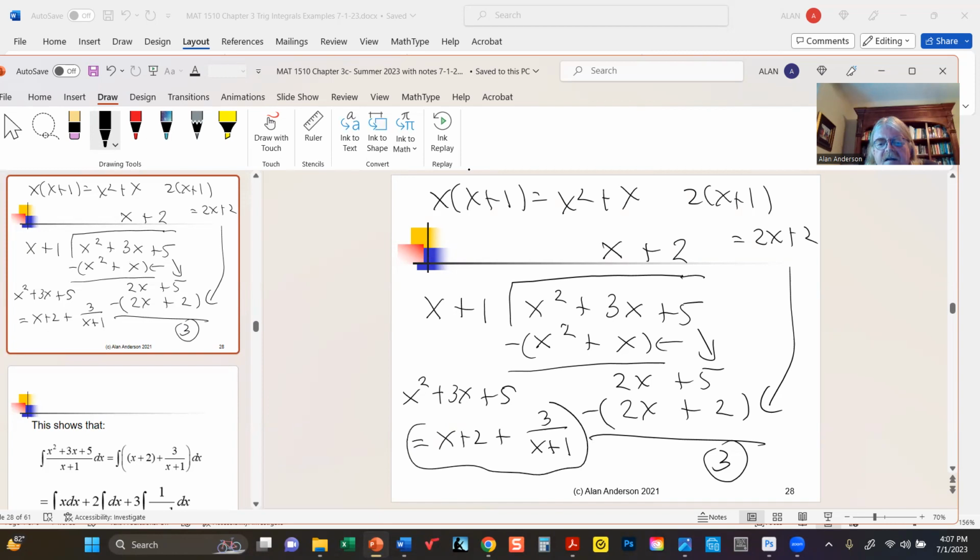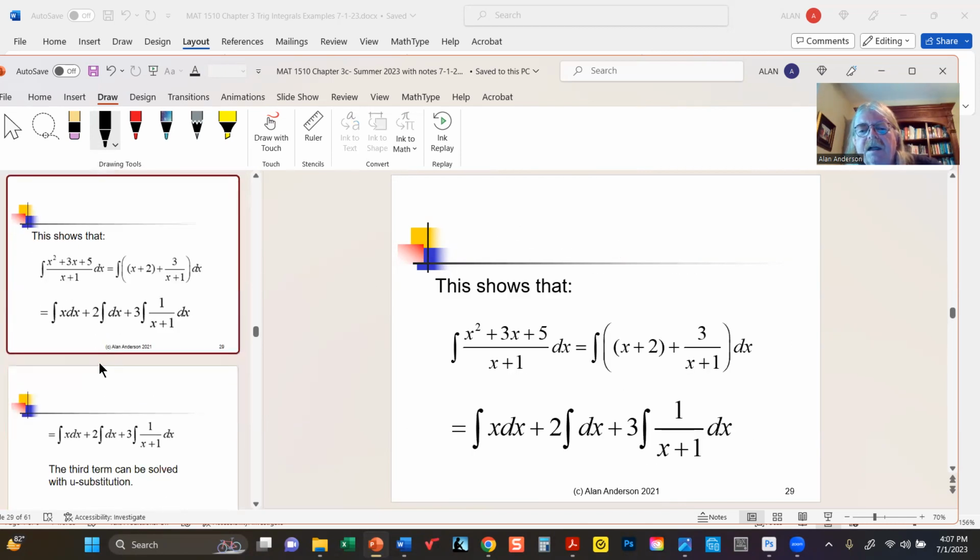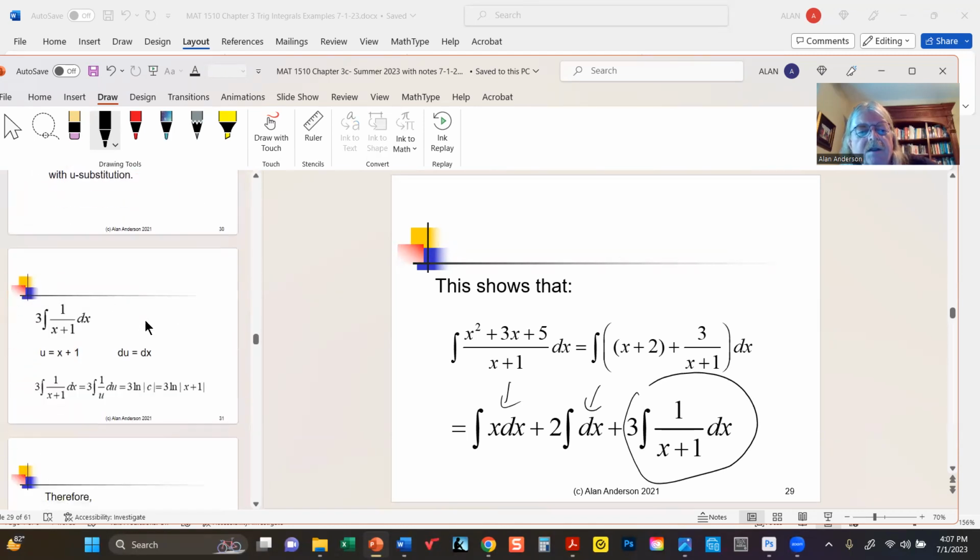and now we're all set. Now we can apply the technique. All right, now this one, so we got 3 terms now. Actually, x plus 2 plus 3 over x plus 1, we'll split it up into 3 integrals, as we so often do. I moved the constants to the outside, and these first 2 can be solved with the power rule. This one, I need u substitution. So let's do that first.